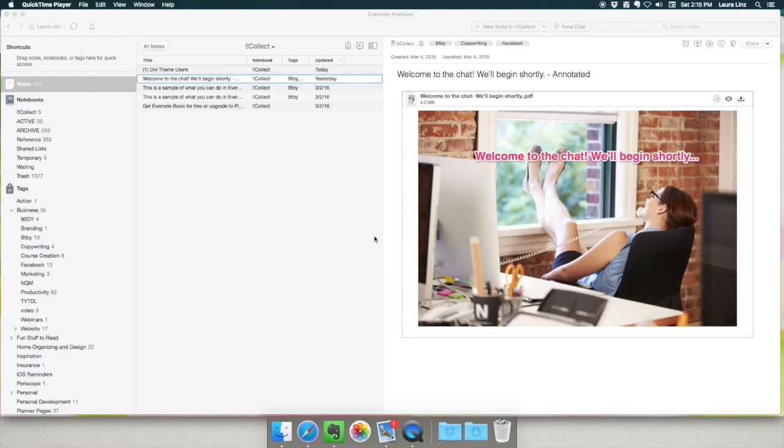Okay. So this is my Evernote. And what I'm going to do is go through some of the basics for anyone who's not familiar with Evernote, hasn't used it, hasn't really had the opportunity to play around with it a little bit. And then I'll go into some of the more advanced tips and tricks, kind of power user things that you can do, show the different options, and tell you a little bit about how I use it.